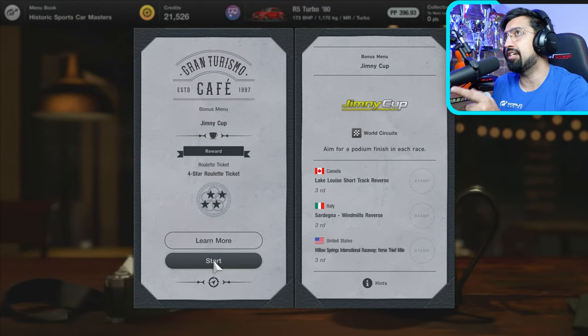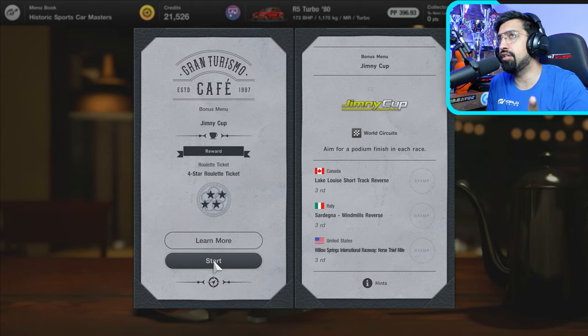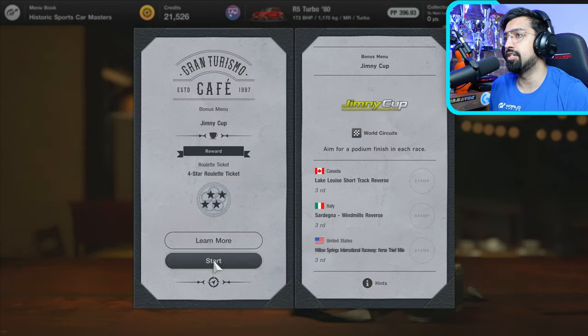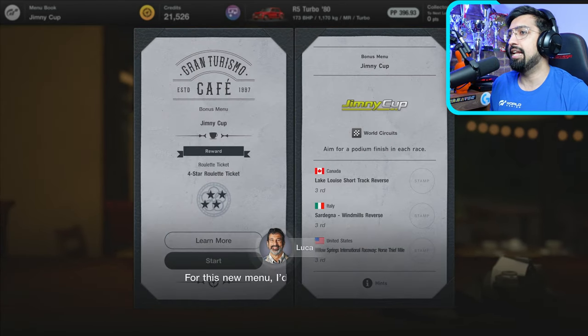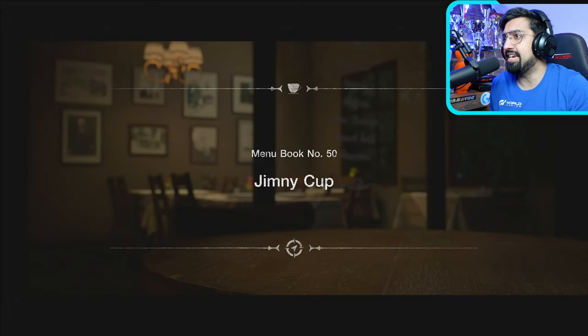So we're going to do the Jimny Cup, and as you can see, I don't have zero credits right now, but I will have zero credits very quickly, and I'll explain why. We've got 21,500 credits, so we're going to start the Jimny Cup. And to do that, I need to obviously have a Suzuki Jimny. So this is like getting the starter car.